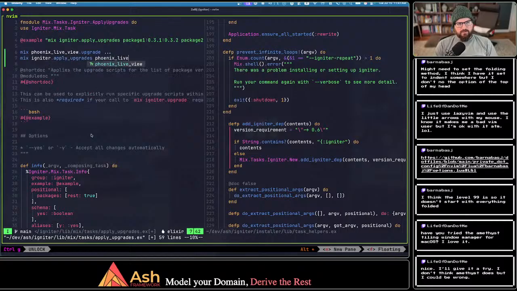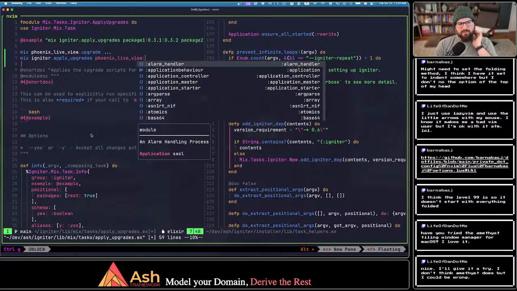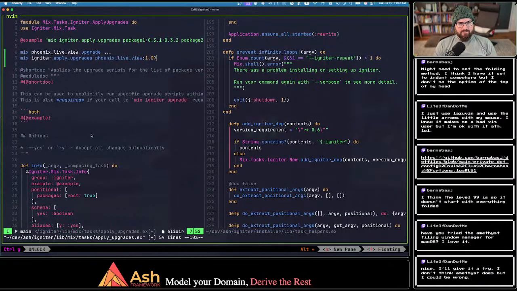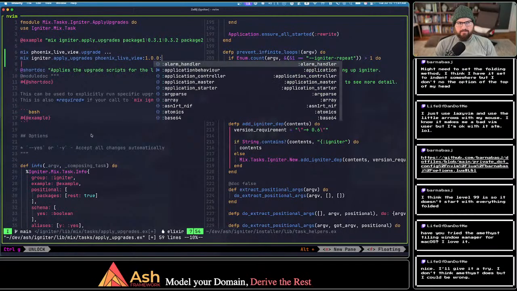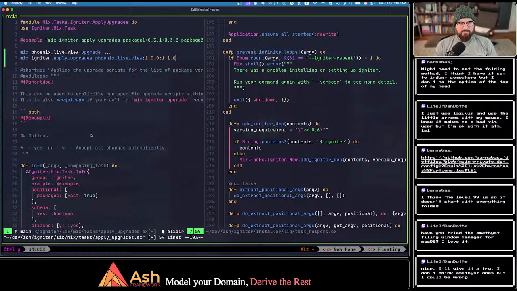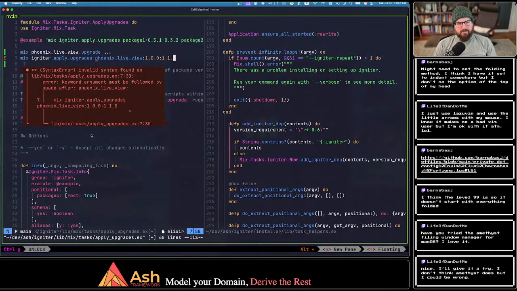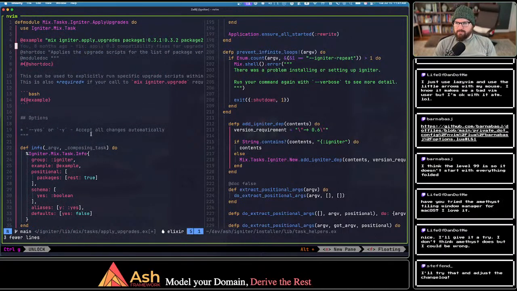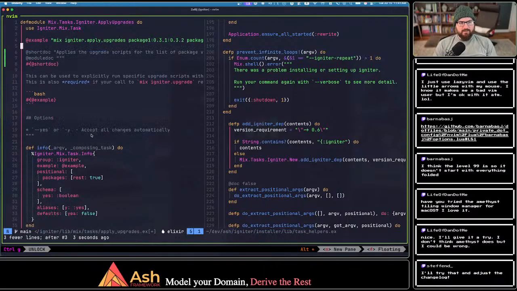I actually forgot I wrote this task. 1.0.0? 1.1.0? Something like that. But it's really not important. Give it a shot. Tell me how it works.